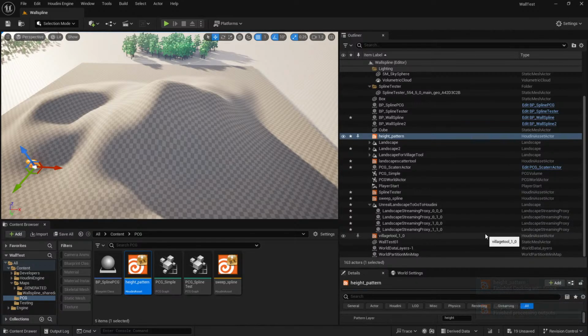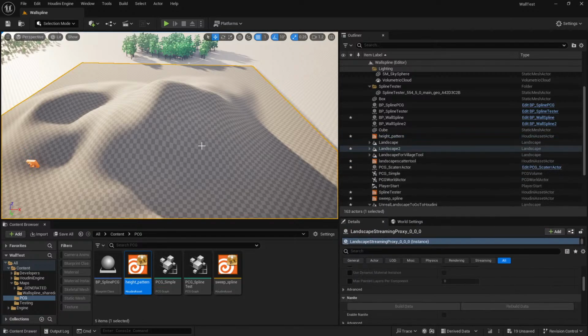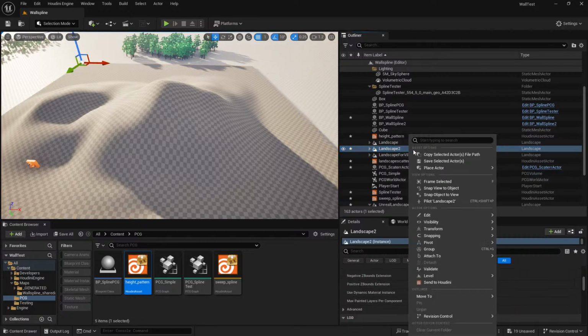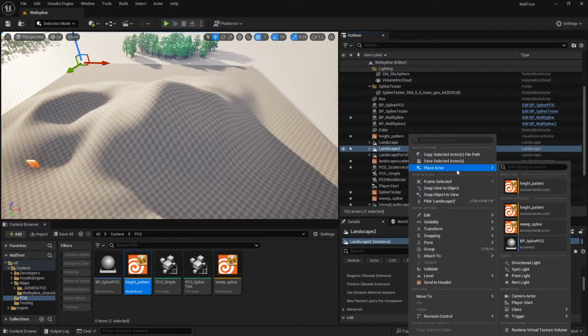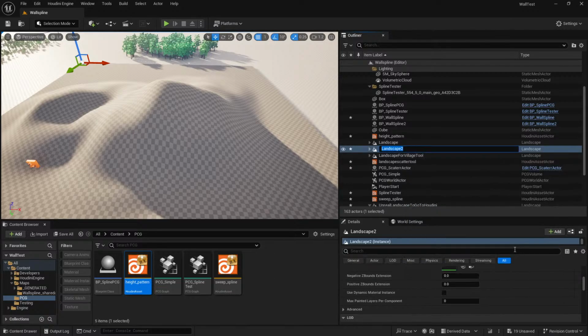Finished cooking with errors, interesting. What did we just call this landscape? This is landscape 2. Let's rename that to landscape pattern.